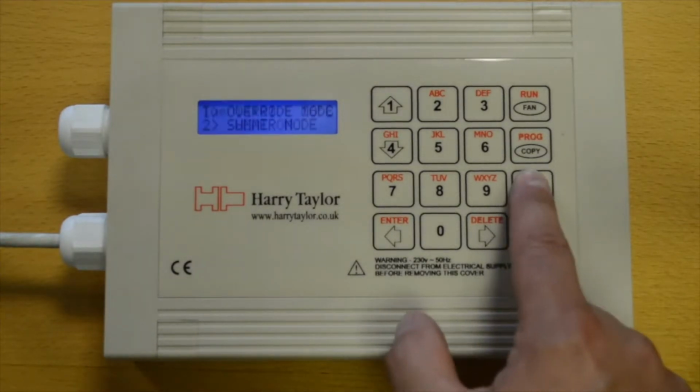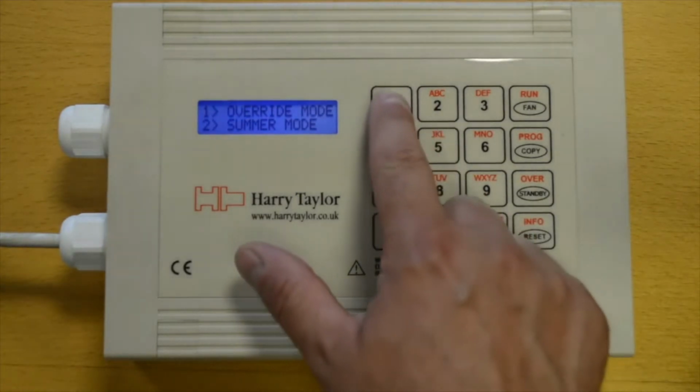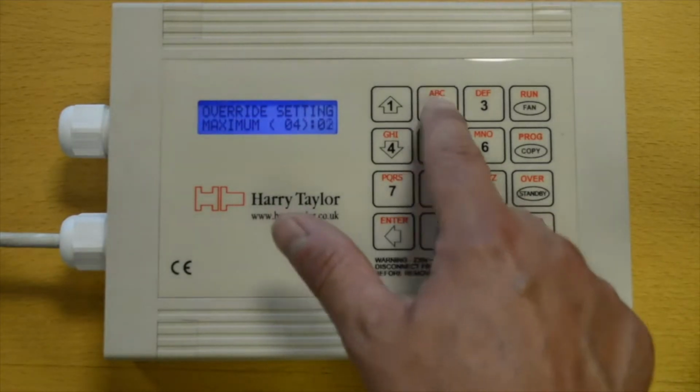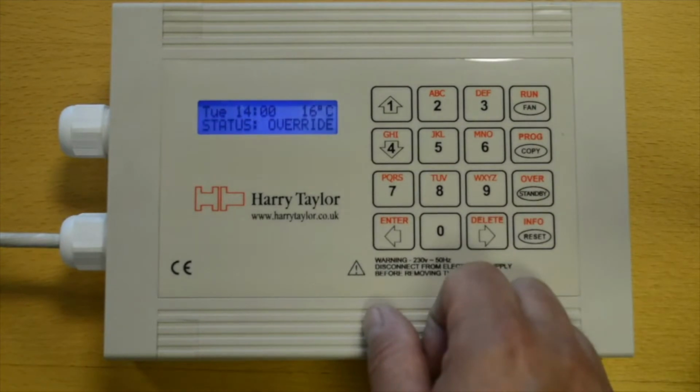To switch on override mode, press over and standby. Press number 1, override mode. Press number 1, override on. Select in hours how long you want the heater to be on. Here we set 02 for 2 hours. Press run. The screen now displays override, indicating that the heater should be on.